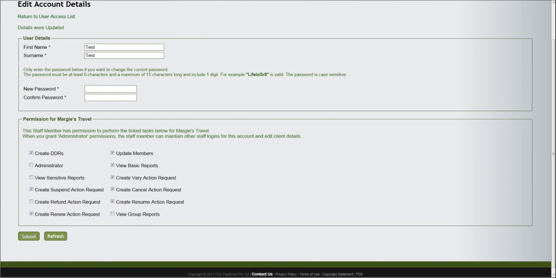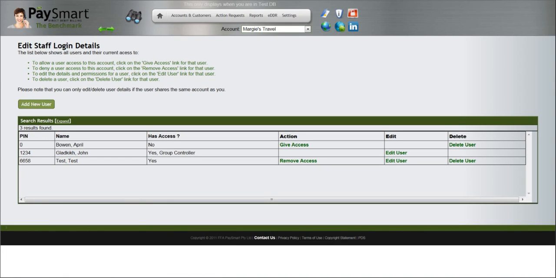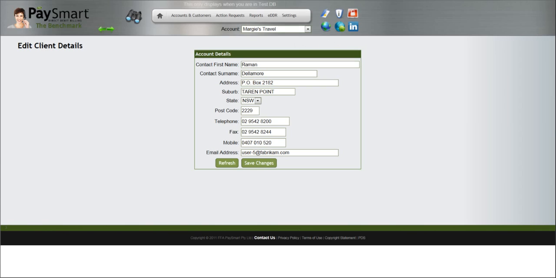Once you've clicked the submit button, alright, we can go back to the user access list. And here we've got the test account that we set up. Simple as that. That's probably it for the settings. Otherwise you can edit your details, and you can also have a look at your terms and conditions there as well. So your account details, you can change those at any point. And we'll have a look at client terms and conditions in another video training session.